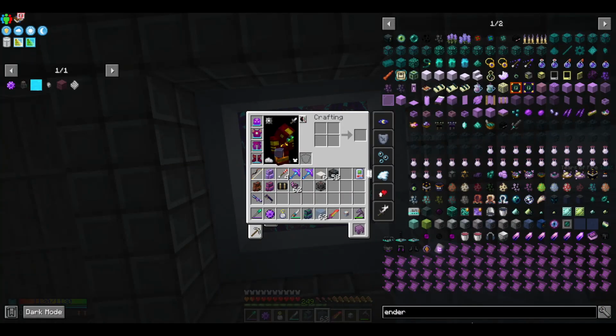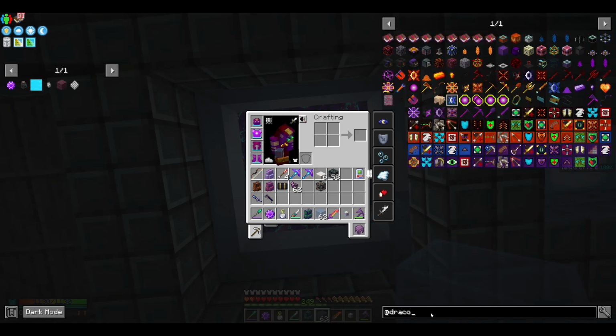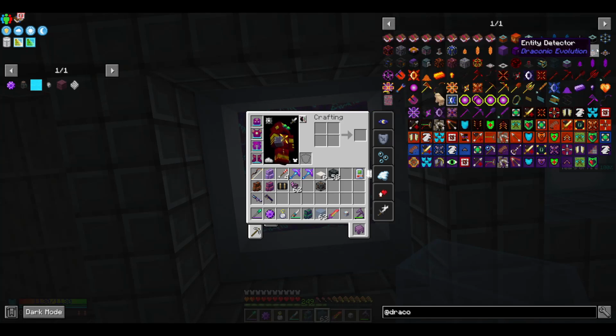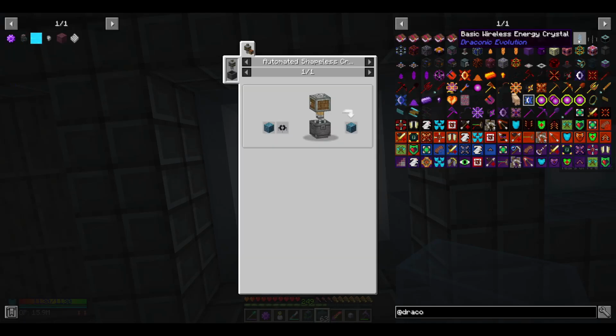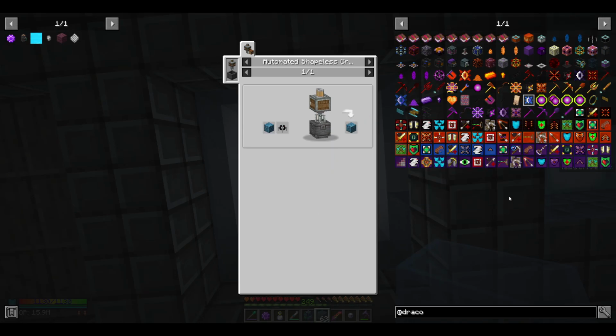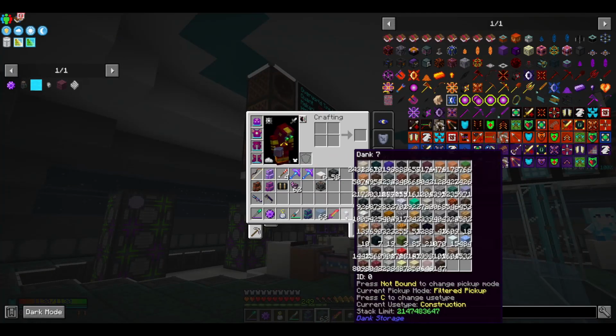Although I would like to... Is there a way that we can get a handheld thing to see what our power situation is? Entity detector. No. Celestial manipulator. No idea what that does. Mob grinder. Generator. I wonder if I'm able to get the power module of this guy.